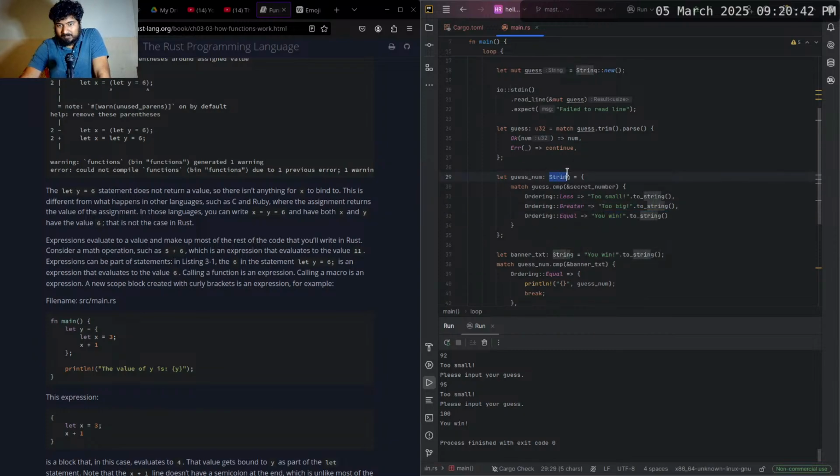Since we have specified string over here, we are returning a string value in each condition. So this pattern matching as a whole is an expression, which will be inside a statement. So take it as you will, basically.